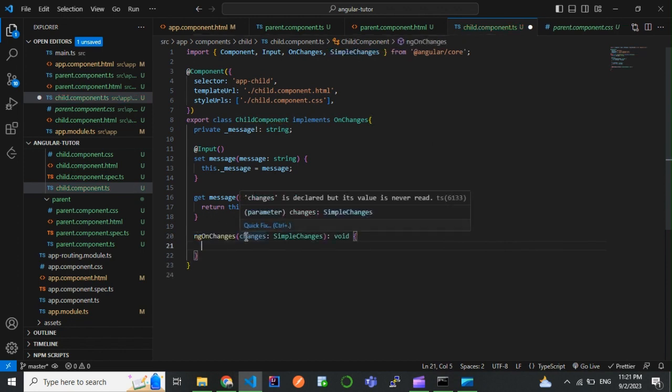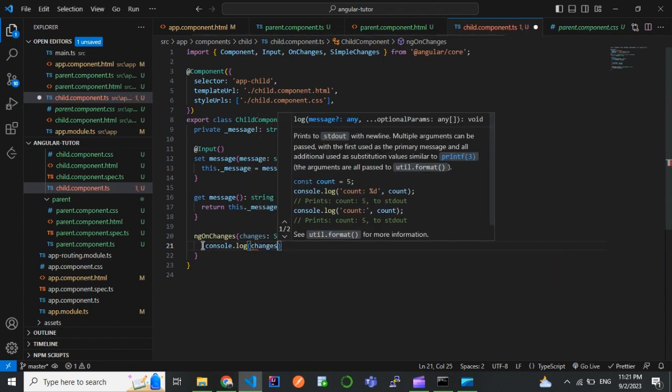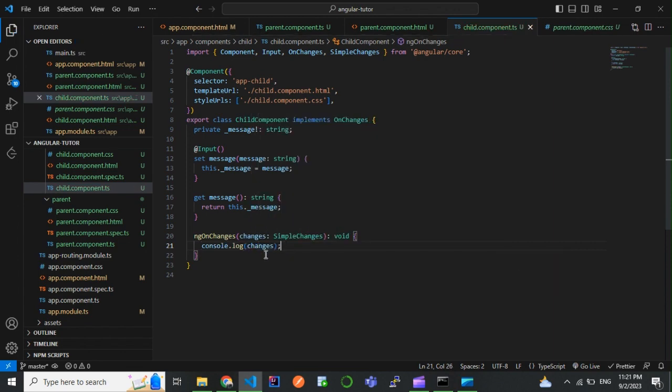It will take an argument, SimpleChanges. If I try to log this in the console, these changes give the previous value and the current value.